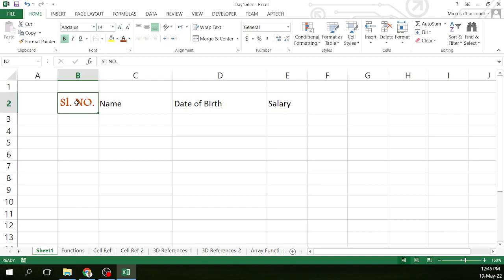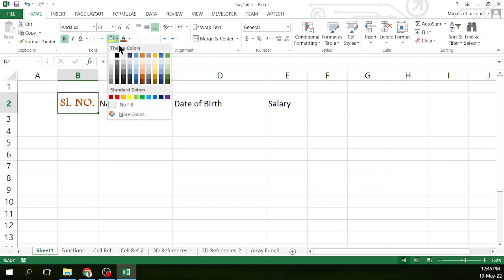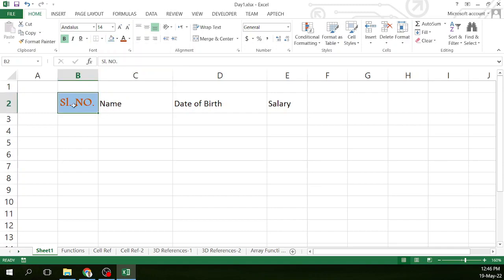You can change the font, size, color, bold, italic. If you want to fill some color in the background, see, I have filled a color in the background. Select a color that you want to fill in the background from here. So color fill.